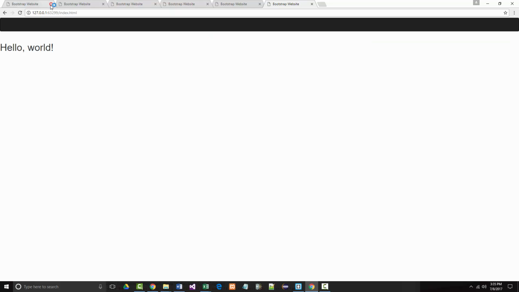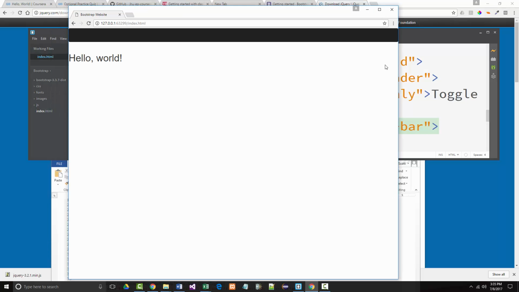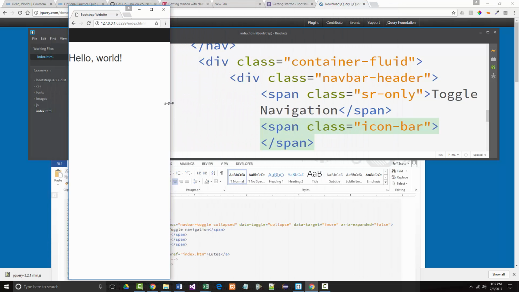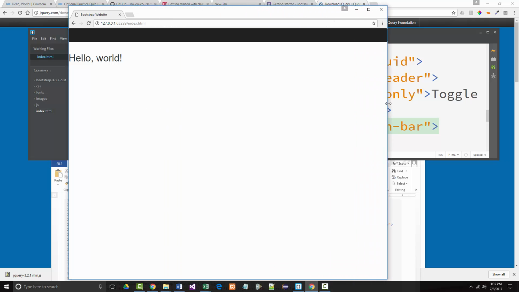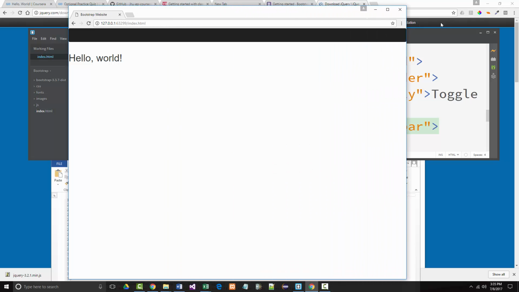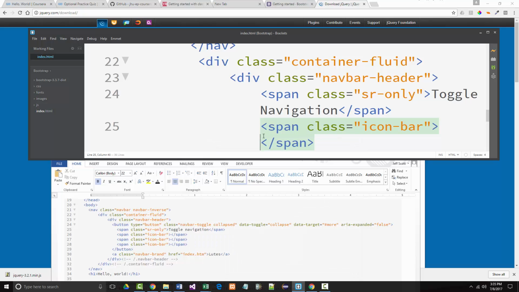Get rid of some of these earlier live previews. When we come in and we want to start making this smaller, well, I thought that was going to kick in and it didn't, so hold on just a sec. We want three of these icon bars. Let's just put these in.